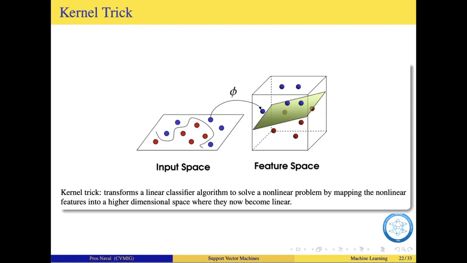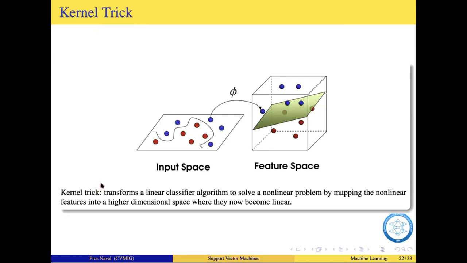The kernel trick is the following. This is what you're trying to optimize. So look for the optimal separating hyperplane in input space. But unfortunately, in this case, the input space will not give you the possibility of having a linear hyperplane. So your data is non-linearly separable. What do? This is the magic. And when I was a student, I was very amazed by this magic. And many people were very amazed by this magic. It's called the kernel trick.